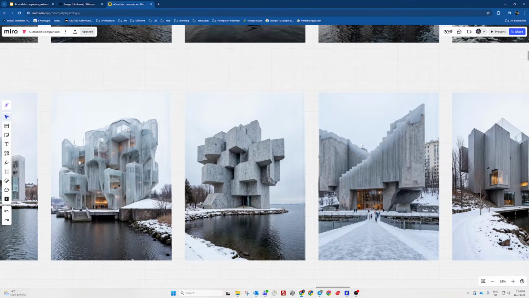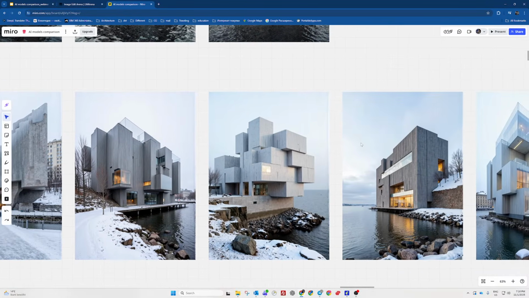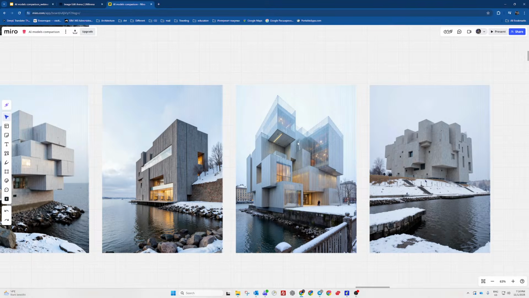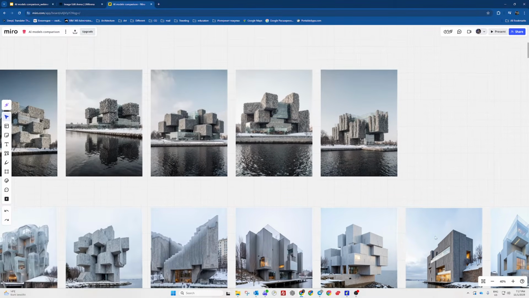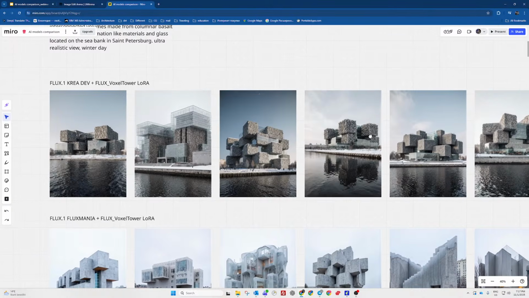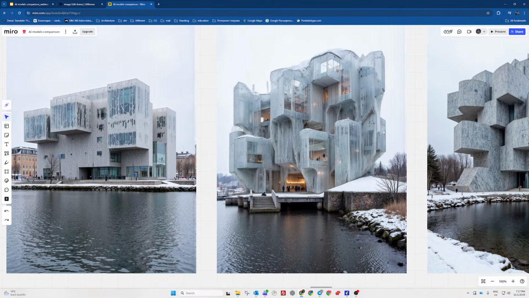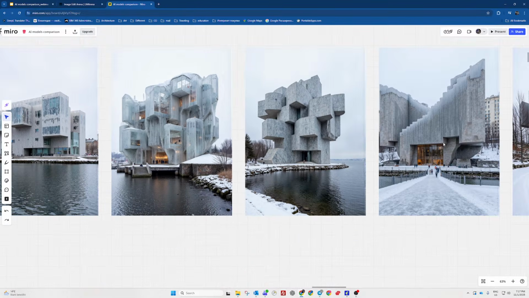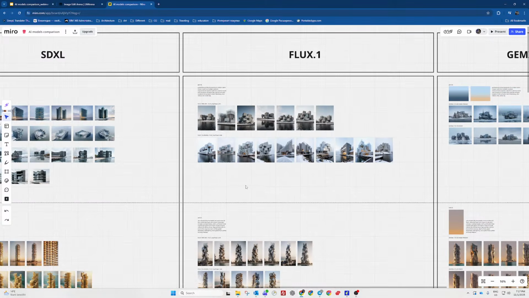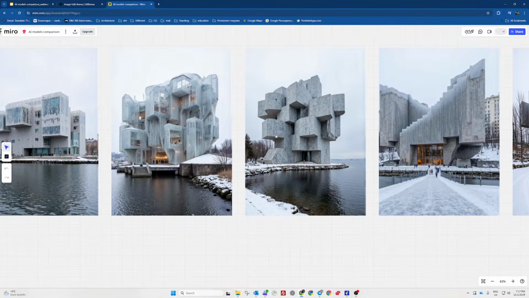And this model has, I would say, more variations. So for example this building and this building are totally different. Maybe this one is not that nice, this one okay, but they are different. This is sometimes important for the model, and here you can see they are more or less the same. But basically, for example here and here, the appearance of these buildings is totally different. And when I provide this board for you, you can check more precisely how it works.